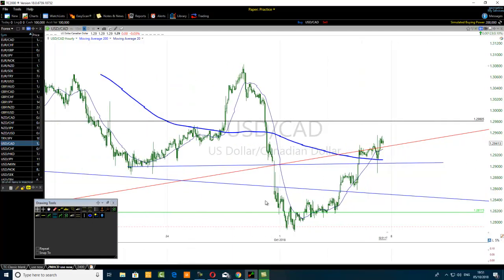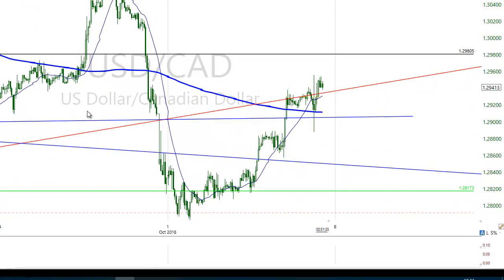There are other factors that are pushing this currency pair up, because of the trade agreement between the United States, Canada, and Mexico. The NAFTA trade agreement between those three countries. There is a new deal, and everybody's happy. The Mexicans are happy, the Canadians are happy, the Americans are happy. So that new trade agreement between those three countries is also very helpful for the US dollar.